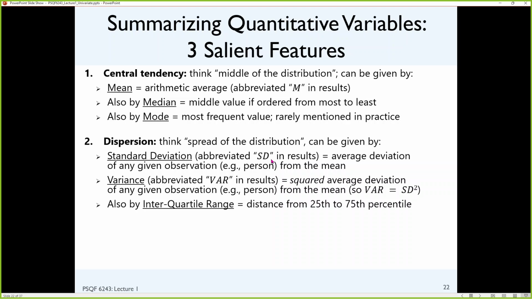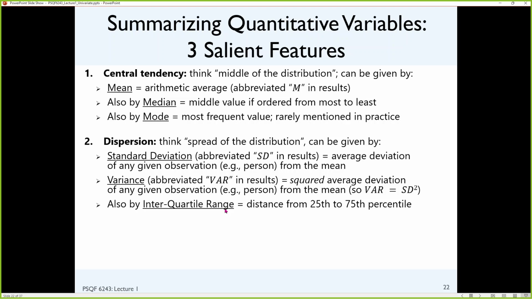If I square that number, that gives me variance. So this you will see across the semester, these 2 versions, because sometimes we talk about it one way and sometimes we talk about it the other way. The reason we square things is to keep the negatives and positives from canceling out. That's the easiest way to put it, because you can be off this way or you can be off that way. So if you want to talk about average offness, that's standard deviation. If you want to talk about sort of the collection of offnesses, that's variance.